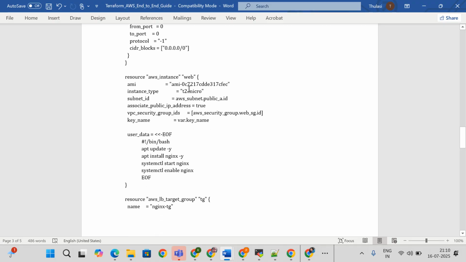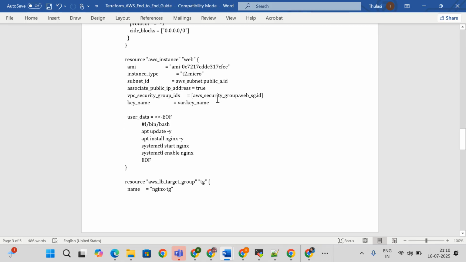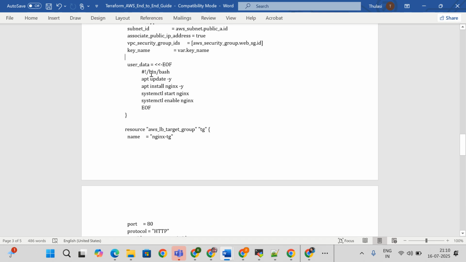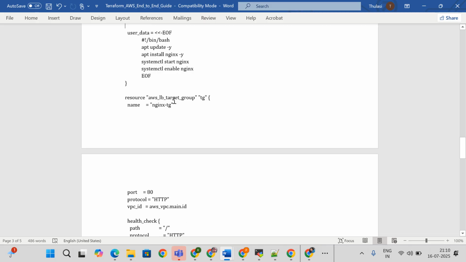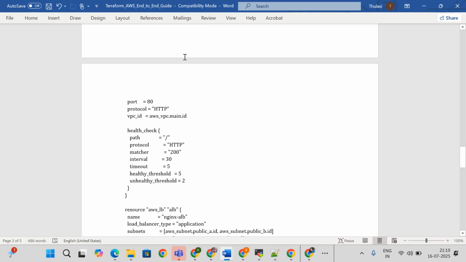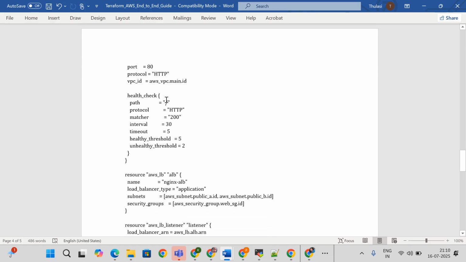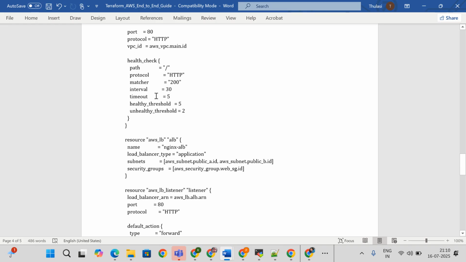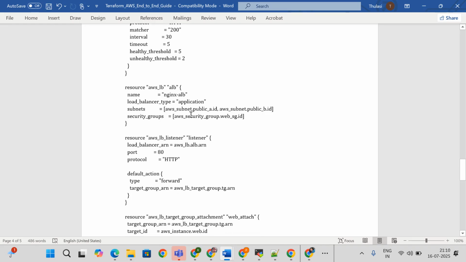After that we are just creating the T2 micro server. This is Ubuntu we are creating. This is the AMI related to Ubuntu. The key name we will provide manually. Once done, we can create the user data. As we discussed, we are installing NGINX. That's why we are creating it. After that, the load balancer, sorry, first of all the target group. Once the target group allows the threshold and everything, then you are going to create the load balancer.